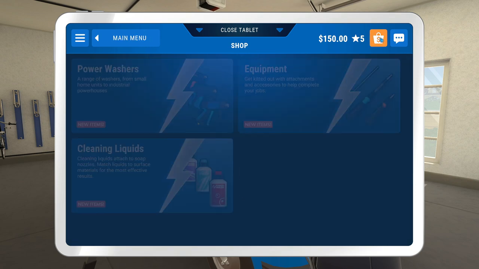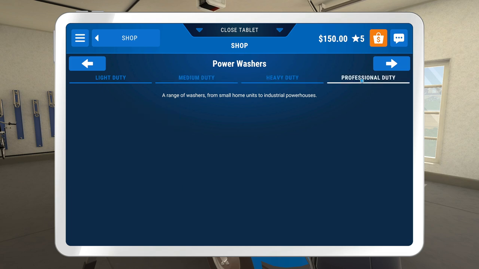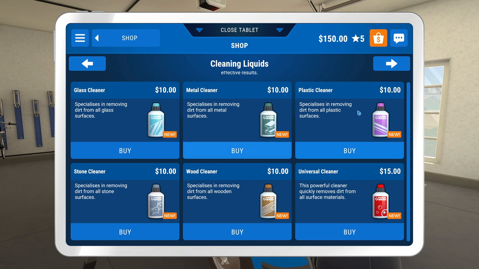Now, there's also a shop. You can buy additional power washers. So to get the medium duty, we need to get up to $1,250. I highly recommend not spending any money on soap or anything else, because you're just going to take away the speed at which you can get the higher end pressure washers. The professional duty is not on there, but the heavy duty is really nice. Sometimes I would almost say skip this one and go straight for the heavy duty, even though it's going to make a few of your jobs take a little bit longer. But that's just my opinion. Taking a little bit longer in the beginning to get the better washer later.